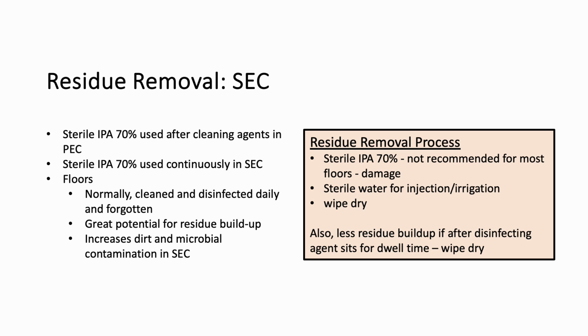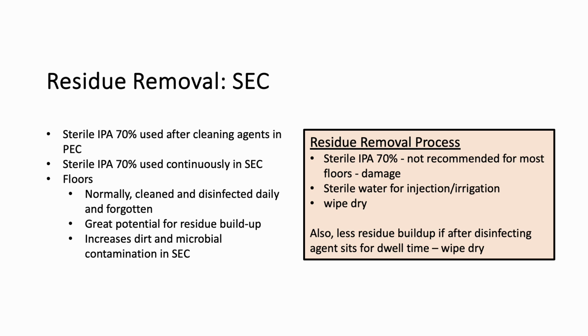Now, sterile IPA 70% is excellent at removing residues. And in the room on a daily scale, you're using isopropyl alcohol 70% all the time, so it's basically removing residues on a daily basis. However, when you get to the floors, this is where it really lacks, because we're really only doing the floors once a day and never cleaning them any other time. So that residue builds up, so it becomes very important to remember to remove those residues on those floors. The ceilings and walls as well need to be watched, but a little bit less frequently because those are only done once a month.